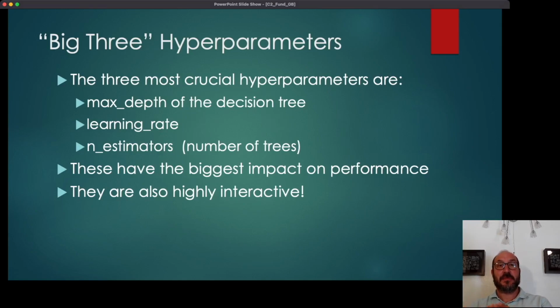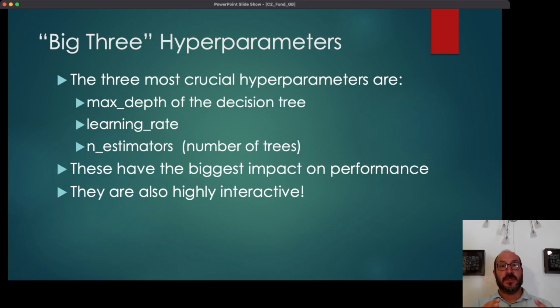And similarly, with the max depth of the decision tree, the deeper the tree, the more different scenarios you're fitting within a single tree, right? If I've got a tree of depth 2, I'm only fitting 4 different situations. But if I have a tree of depth 5, I'm fitting 32 different leaves potentially. So the more complicated the tree, the fewer of them you are going to need before you start overfitting.